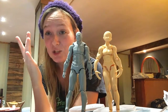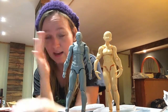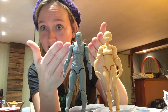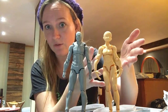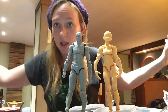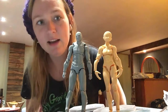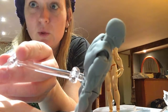If anything, it's humorous to just put these guys side by side. In that, I see that they have made a lot of improvements. I am giving Max Factory that. This at least has a male face with better features. And like I said, with the grayscale compared with the flesh tone version, true, the version 1 doesn't have as many details as this, but you can clearly see, even with the bad lighting in this place, the indents, the muscle tones much better on a grayscale than on a flesh tone. So that is wonderful. And I do like how they changed the face. Now we have even a little bit more detail on the ears, which you cannot see from this camera.